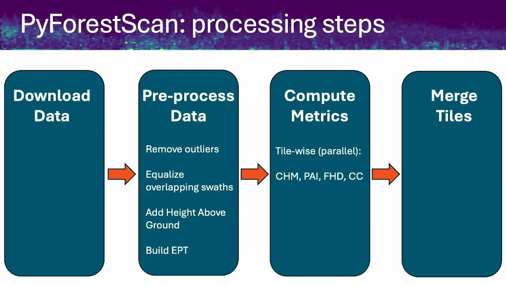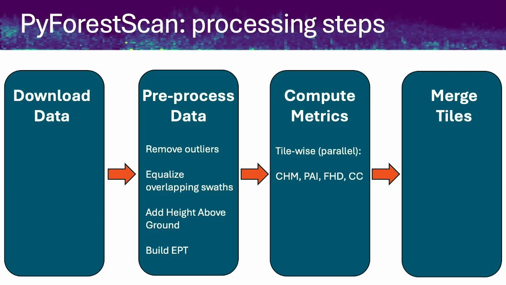Then I do some pre-processing in PyForestScan, removing outliers. We can also do this in PDAL or whatever toolchain you want. This is a single SPL LiDAR system, and there are some issues with the overlap across scans. This is right now actually outside of PyForestScan, but I have a little PDAL plugin library extension to help equalize some of those points along these overlapping areas, because right now there are these terrible stripes.